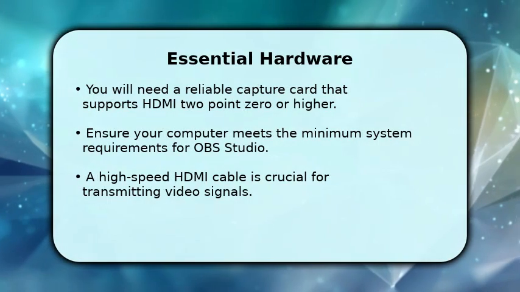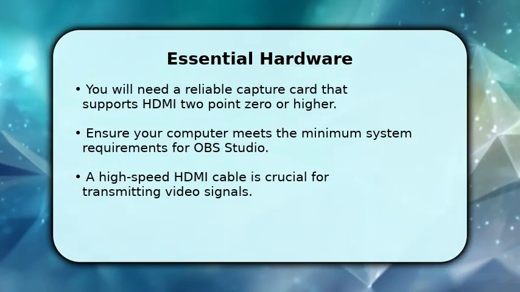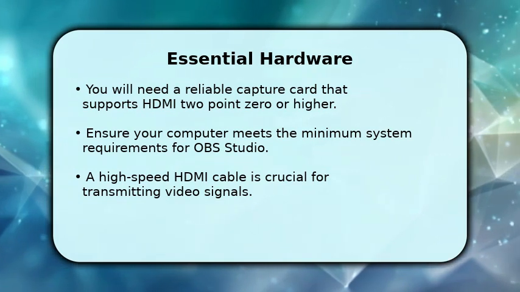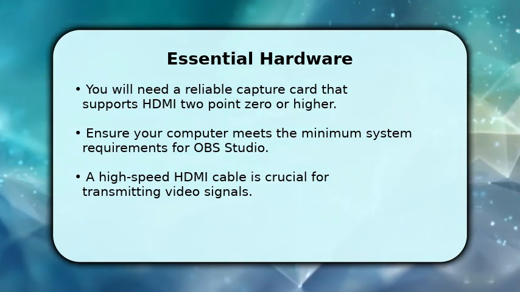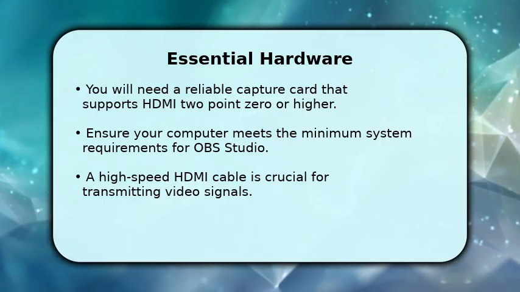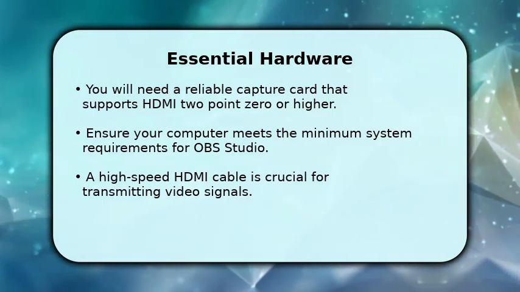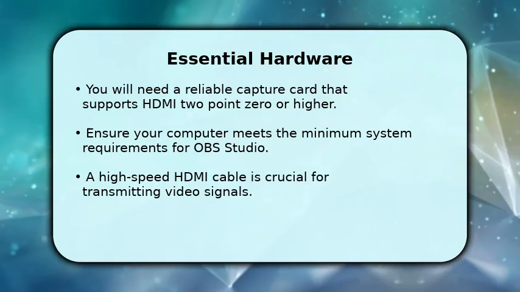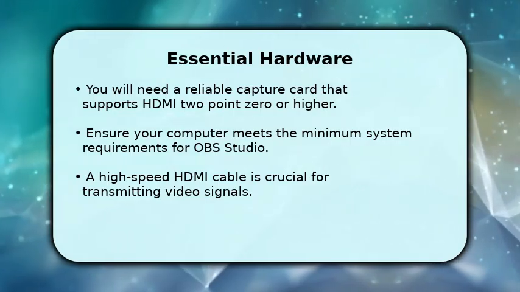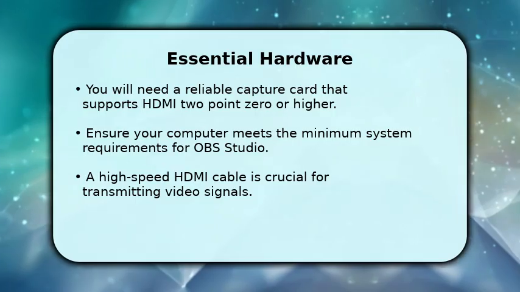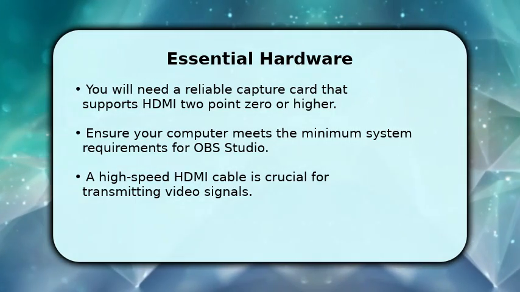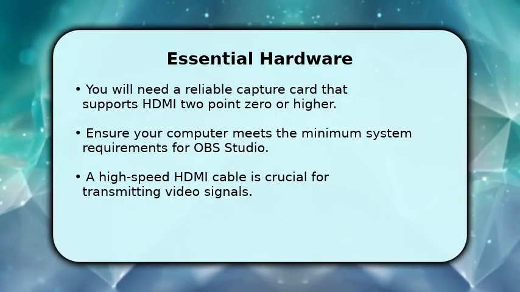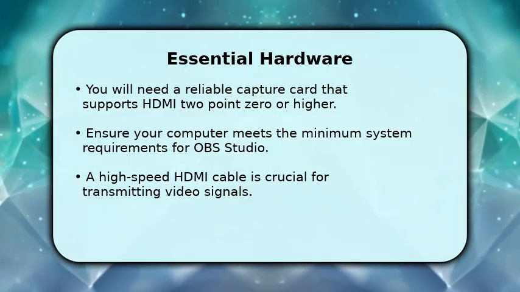To begin, you'll need a high-quality capture card, ideally one supporting HDMI 2.0 or higher, to handle the PlayStation 5's output. Make sure your computer has sufficient processing power and memory to run OBS Studio efficiently. You'll also need at least 2 high-speed HDMI cables and a USB 3.0 cable to connect your capture card to your computer. These components are fundamental for a successful setup.